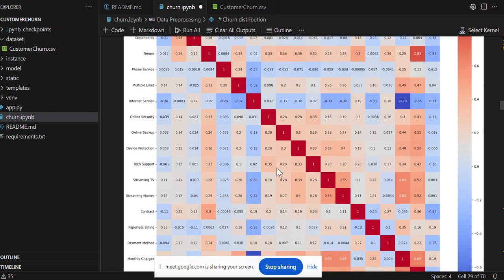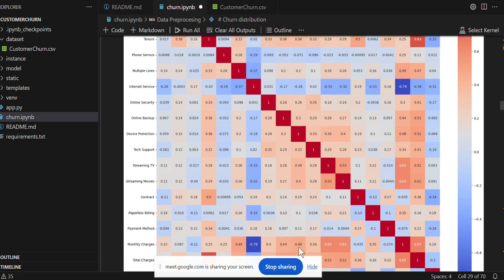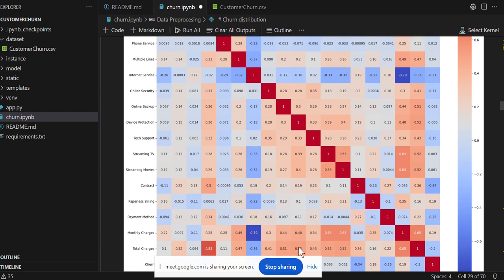Andrew, are you there? Yes, this heat map. She said that we are doing correlation. We are trying to correlate the attributes of this data set to a particular feature. I know we are trying to check the relationship between each of the attributes in the data set, but I don't know if she can explain more.